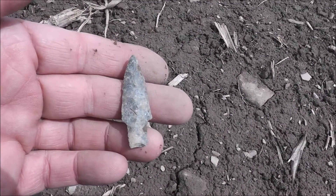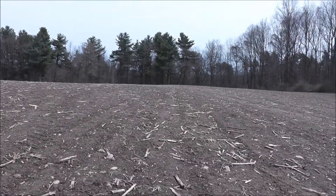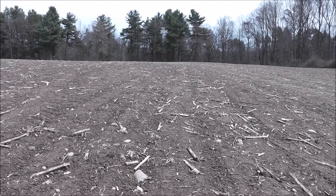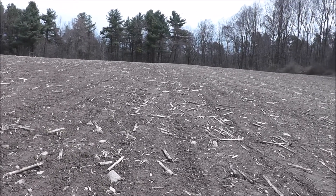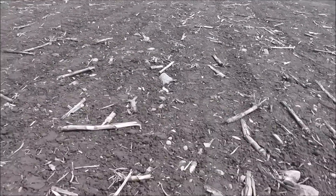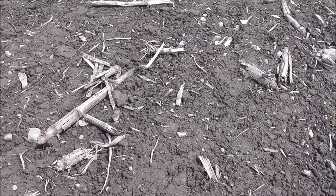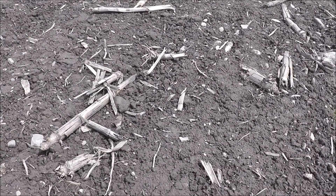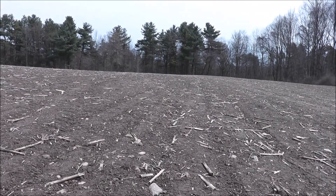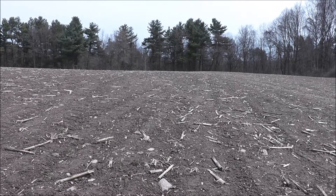I'm pretty blessed to be out here just enjoying this beautiful field. It's probably about 45 degrees, a little breezy — not bad. I'm used to the cold and the sun's kind of overcast so it's not casting too many shadows. What a great day this has been. I'm almost afraid to think if I could find anything else. But this has just been fun. Again, thanks for tagging along — I will be back if there's more.